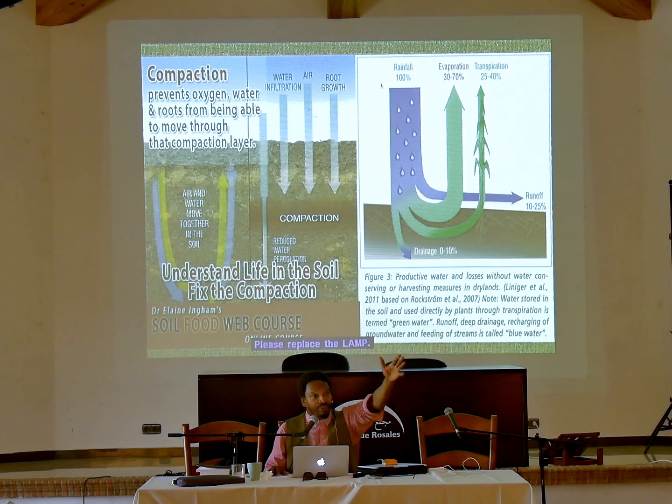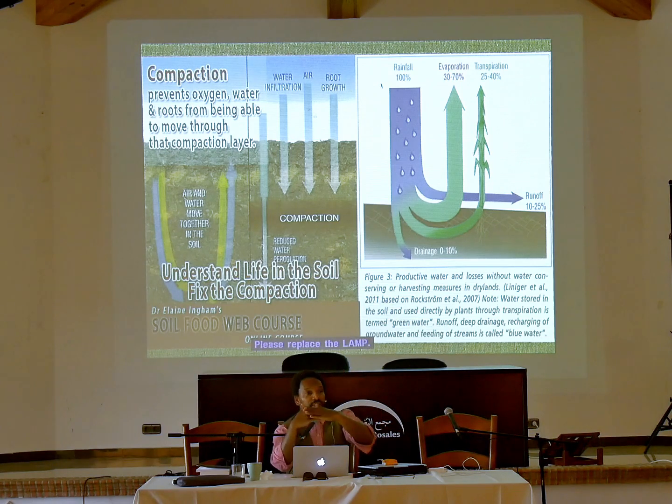That blue water eventually can be turned into brown water if you can get it in the soil or in the ground. The brown water eventually becomes green water if it can be taken up by vegetation. And then eventually the green water becomes blue water again. So it's like the legs of a race. It's the links in a chain. So you're just trying to create a means for that link to be made. Blue to brown to green, and then back to blue.